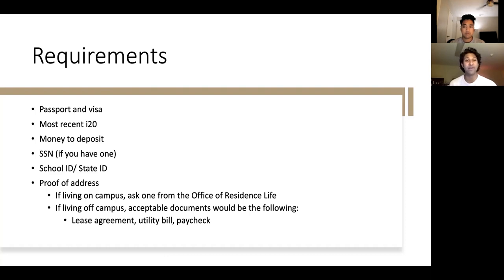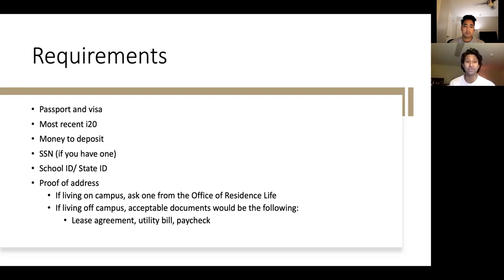Now, this varies depending on your bank. So depending on which bank you choose, it would be advisable for you to call up the bank and find out what their minimum deposit fee is for the account, just so that you have that money in cash available to deposit on the day when you start your account. The fourth thing is a social security number. If by this point you already have one, you would also require some sort of ID, so a school ID issued by the university works, or even a state ID if you have one.